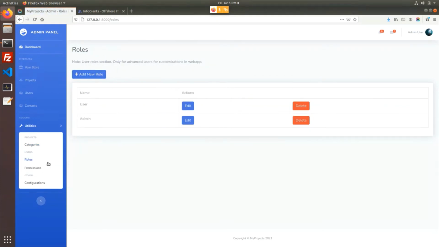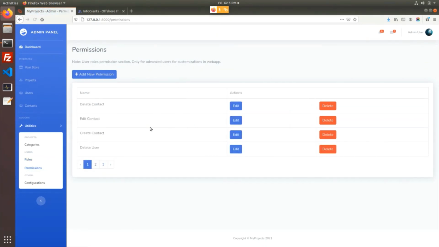Another thing is user roles. If you are a developer, feel free to play with this, but right now for the working of the system, these two roles are required, and do not delete these. If you do, you need to reinstall and configure everything from scratch as mentioned in the guideline. Permissions is also for advanced modules, so we can restrict particular access to particular things. Right now it is not of much use in the system, but we can use it later.